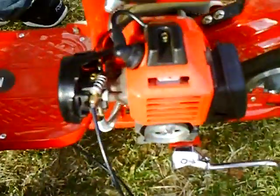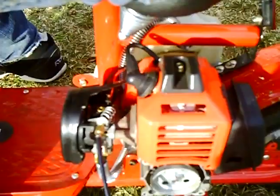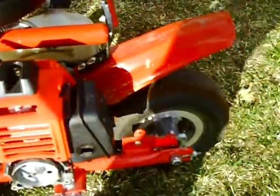We've brought it all kinds of off-road places. Not to mention that there's no throttle. Well, that is the throttle. It doesn't work. It sticks like heck. So there you go. Alright, so Chinese GoPad, trail tested, trail approved.